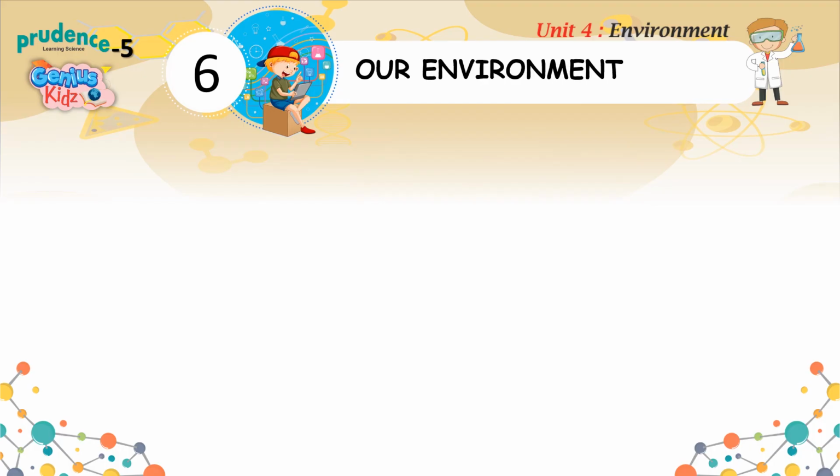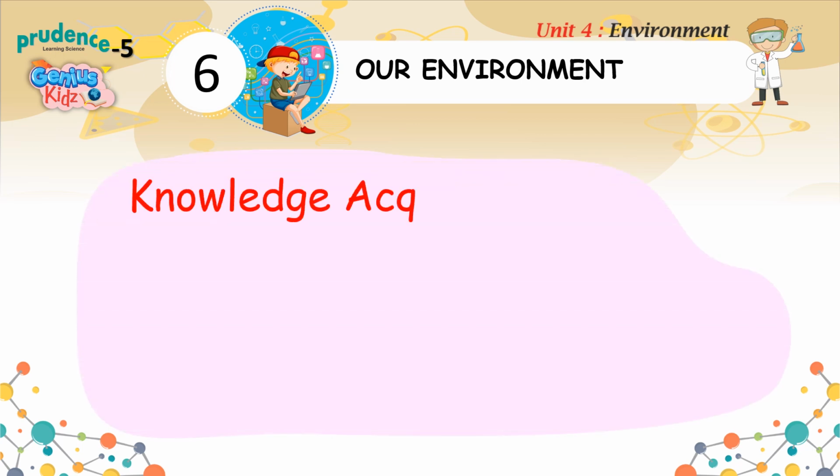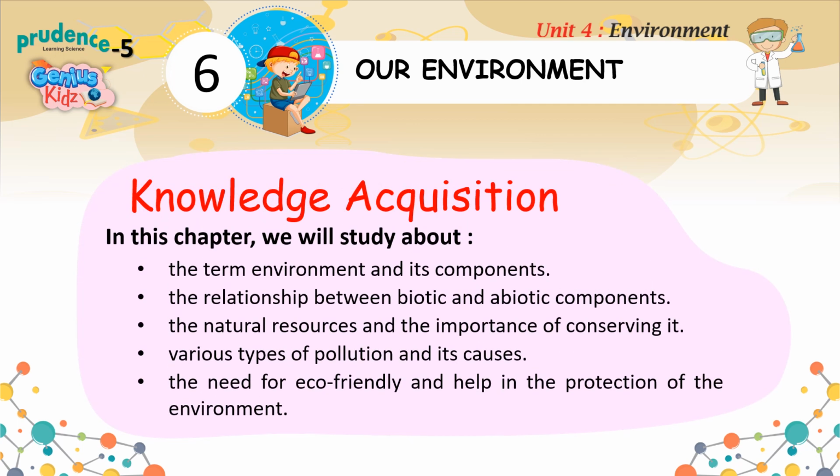Our environment. Knowledge acquisition. In this chapter, we will study about the term environment and its components. The relationship between biotic and abiotic components. The natural resources and the importance of conserving it. Various types of pollution and its causes. The need for eco-friendly practices and help in the protection of the environment.